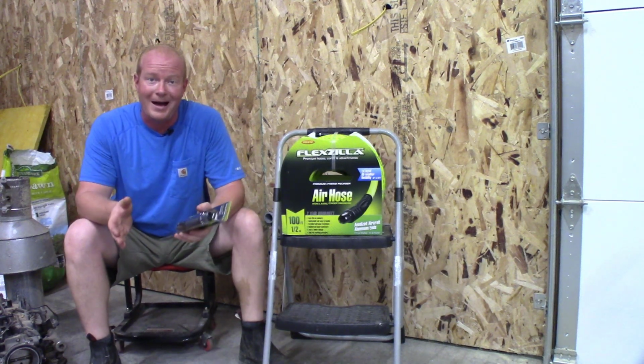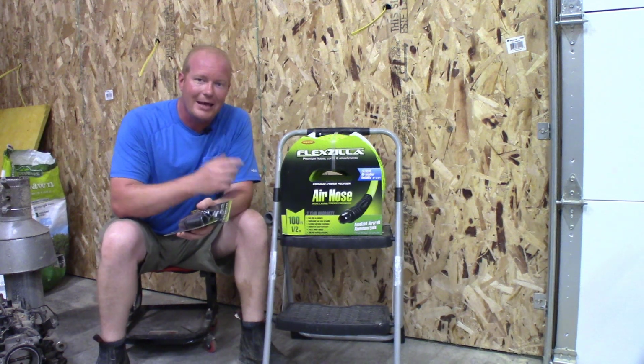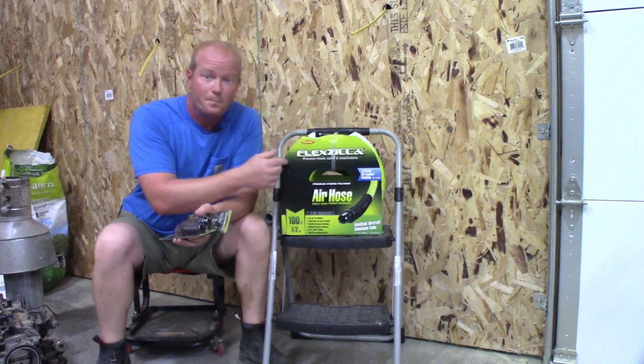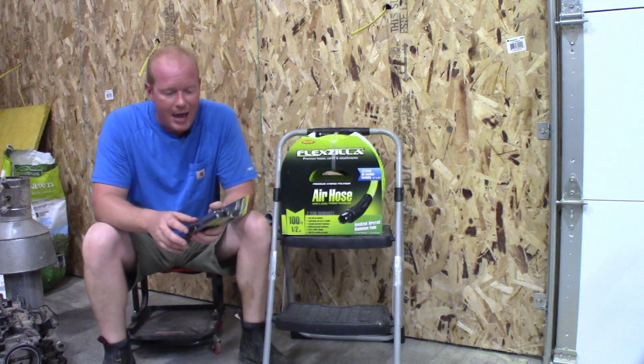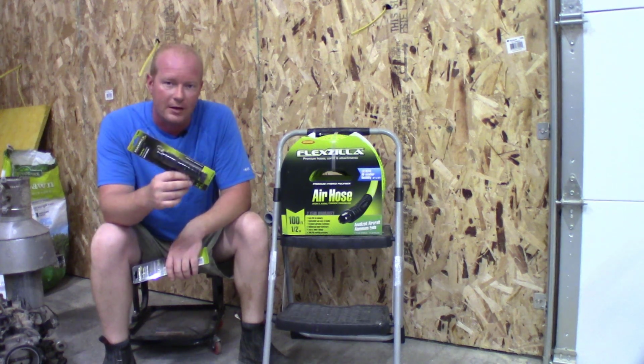So here's the idea. What I've done is I've gone to Legacy Products, better known for the guys at Flexzilla, and I picked up a 100-foot reel of air hose. And then I also picked up some of these 1/2-inch repair fittings.